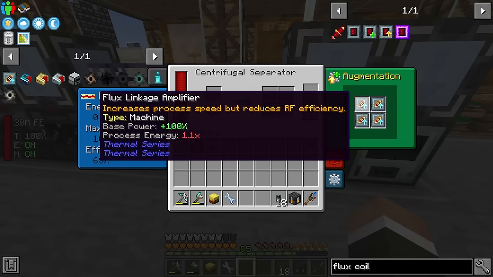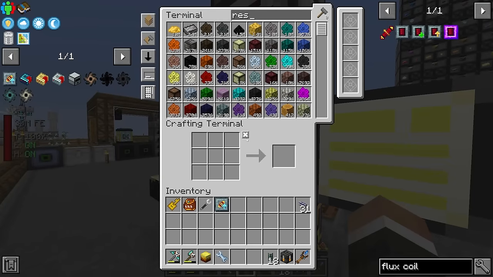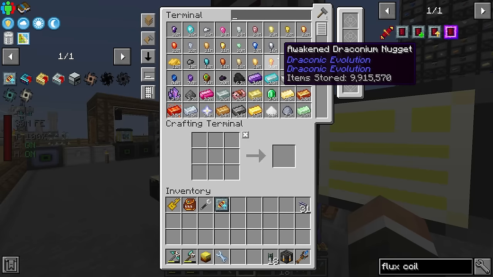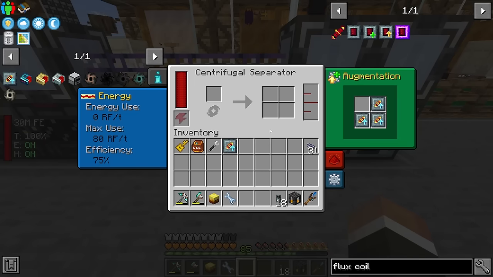1, 2, 3, 1, 2, 3, and 1, 2, 3, 4. You can put a fourth one in, but again, if you want to have the resonant integral component in there as well, then you do have to only have three. And so, as I was saying a second ago, let me request one more of these integral components here. That's going to allow us to get the maximum out of this centrifugal separator, the maximum being 320 redstone flux per tick.